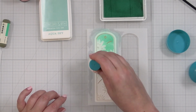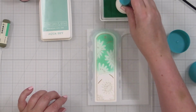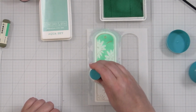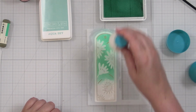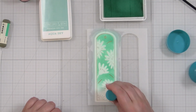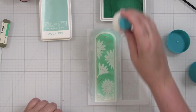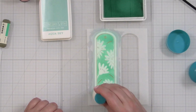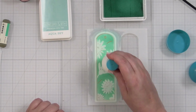And I am always looking for another reason to use paper pouncers because I feel like they just sit and they don't get any love. And it's a really satisfying thing to just pounce. Pounce, pounce, pounce. All right, so we're adding our color this way. And pouncers are going to give you this kind of nice even flood of color. So this is Aqua Sky.